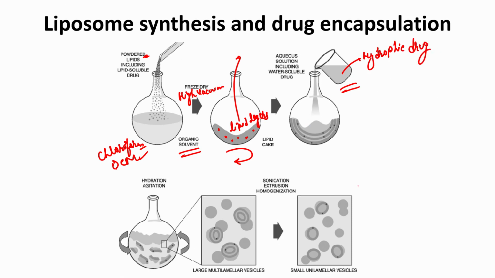and you just add it there and start mixing it. You can also heat it up. Most of the time the lipids that are chosen are such that they have a melting temperature just above room temperature or just above body temperature, let us say about 40 to 50 degrees Celsius. So, you can heat it up so that they start becoming more and more mobile and start to come off.